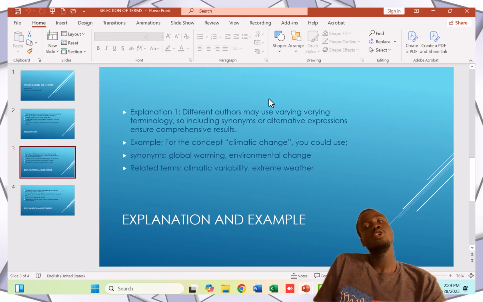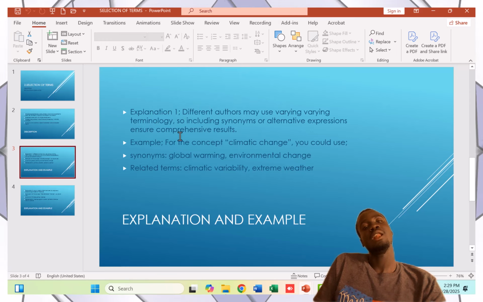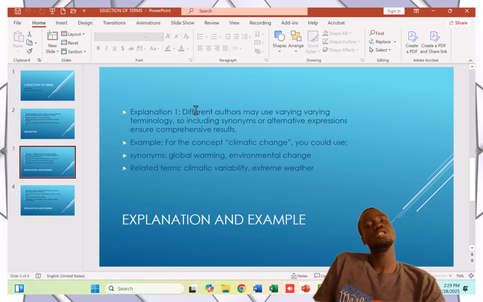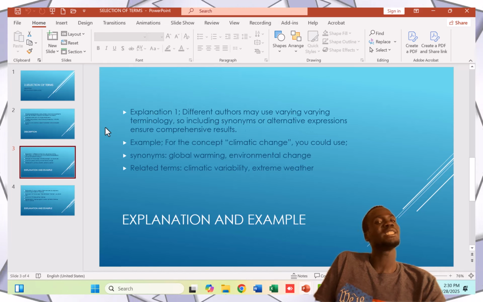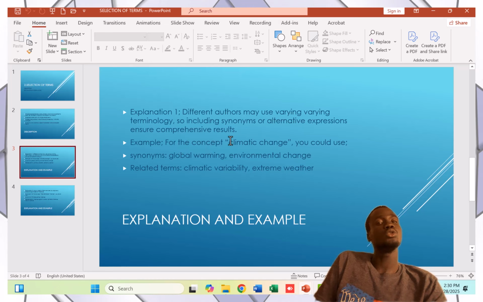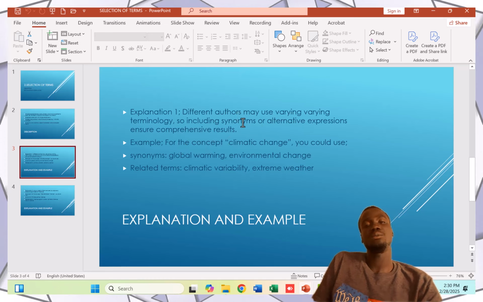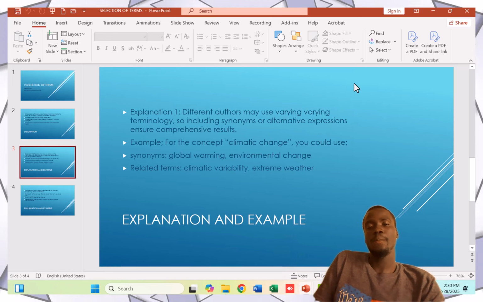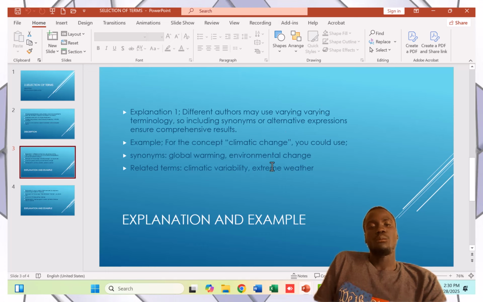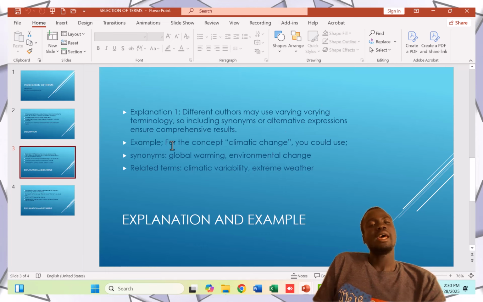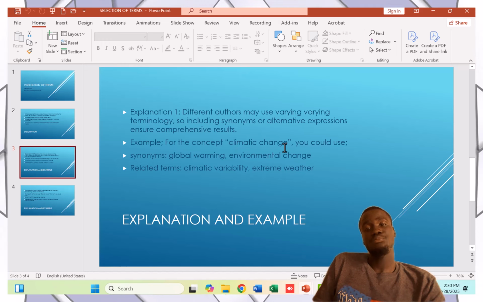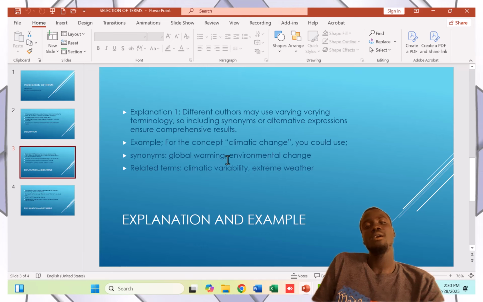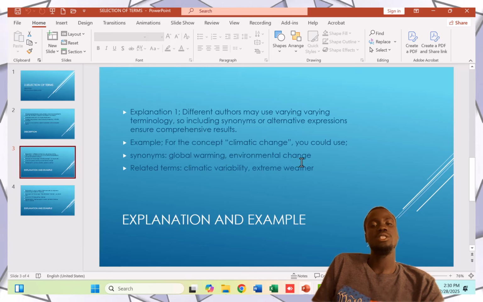Since different authors use various vocabularies or terminologies to mean something, you have to choose all those synonyms, all those related terms, and you include them in your search. So, for example, for the concept of climatic change, you could also use synonyms like global warming, environmental change.